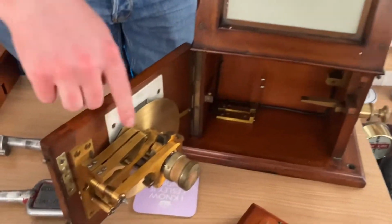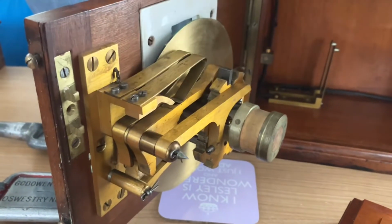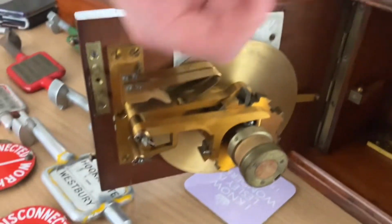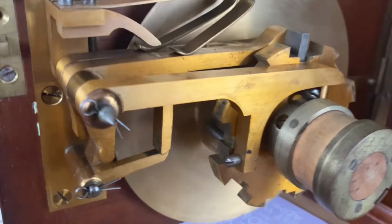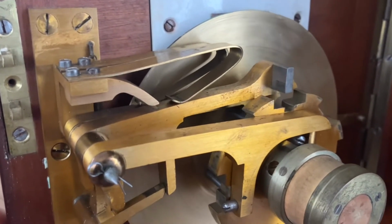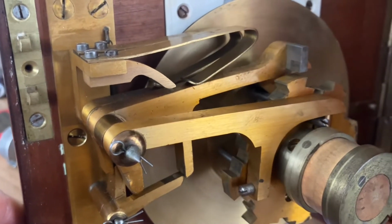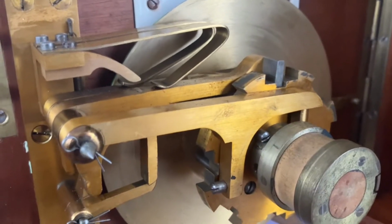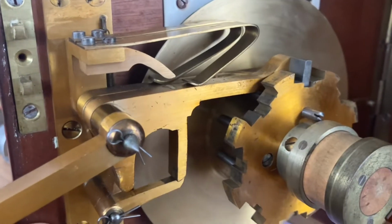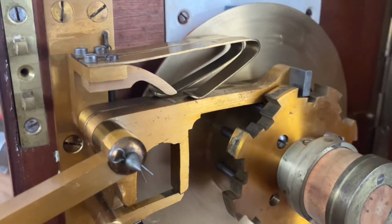The thing about these is this is an early one because it's got leaf springs. The later ones, which I'll have a look at in a minute, had coil springs. That armature there is what prevents the commutator from being turned 360 degrees in both directions. Because if we unlock it, that stop engages with the peg, so you've got to go that way. So you undo that. You can go from line block to block back rather than go all the way through.